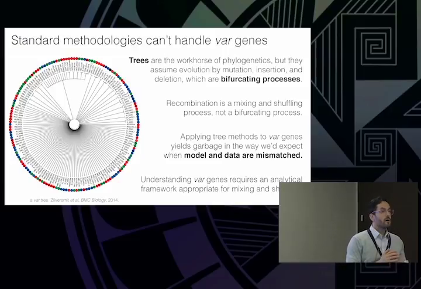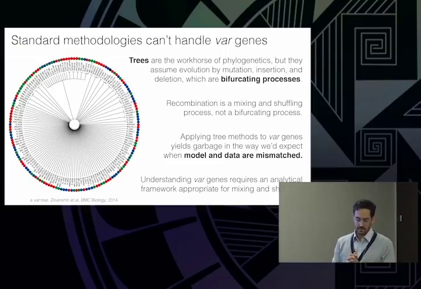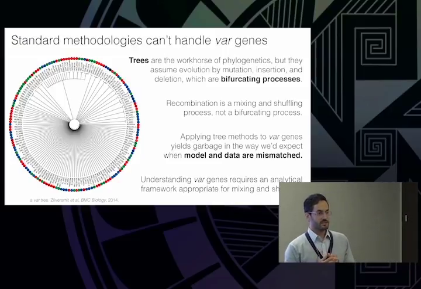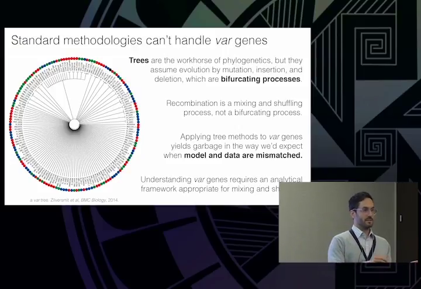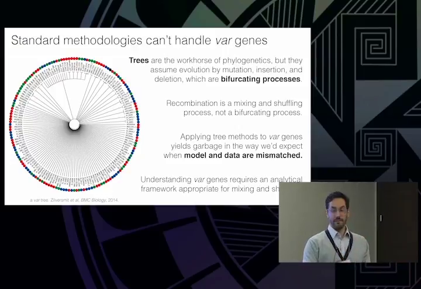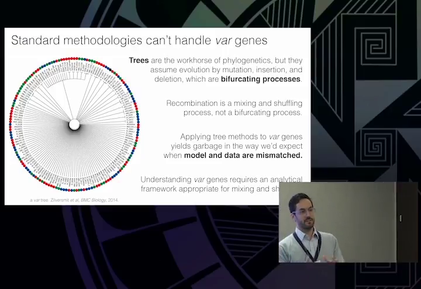Yeah, is this unique to malaria, or do you see this in lots of other organisms? So there are a lot of organisms in which we see recombination. We see things like horizontal gene transfer. We see things like plasmids and other cool things that are sort of not mutation, insertion, and deletion. Malaria just happens to do it much more rapidly. And for these genes, this is not just an additional mechanism that sometimes occurs in addition to mutation, insertion, deletion. In this case, the recombination is the fundamental process that the parasite is using to evolve and evade the immune system.